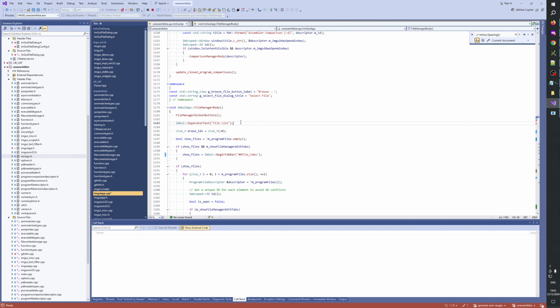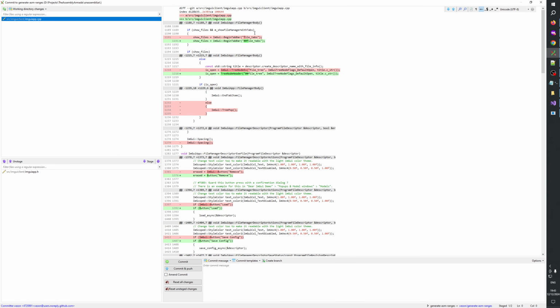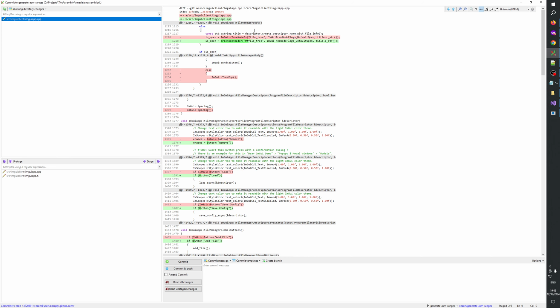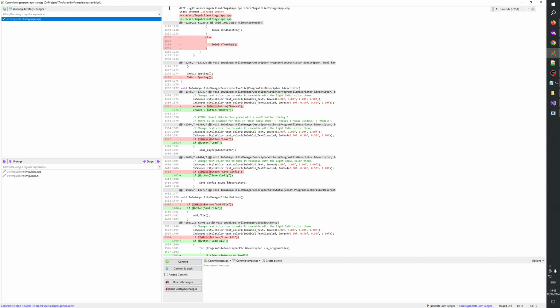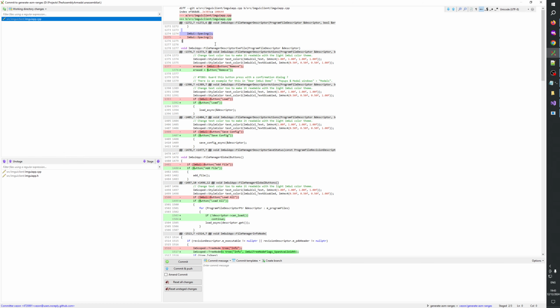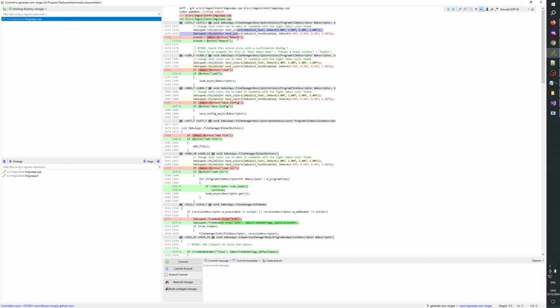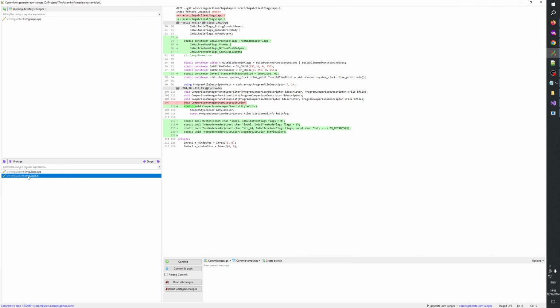Okay, so this and this, and we removed this guy. We removed one of the spacings here. Button. I wonder if we should separate the button change and the other one. We can probably do that.